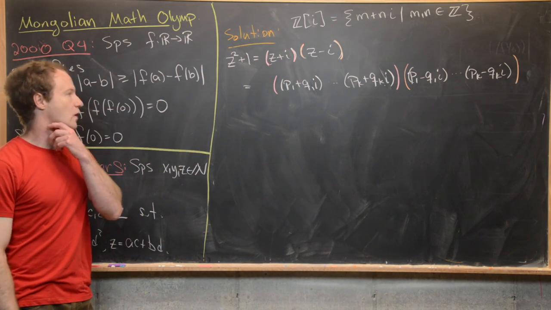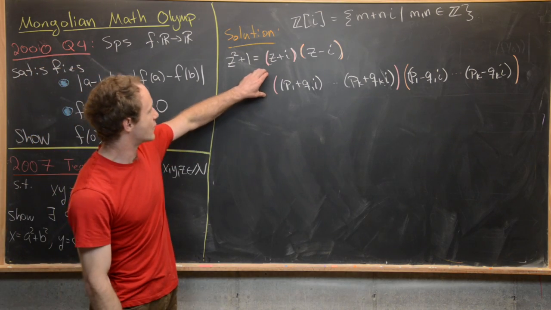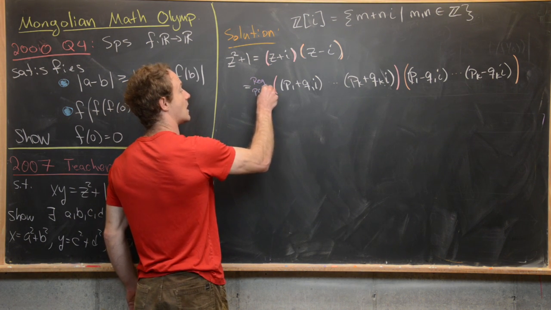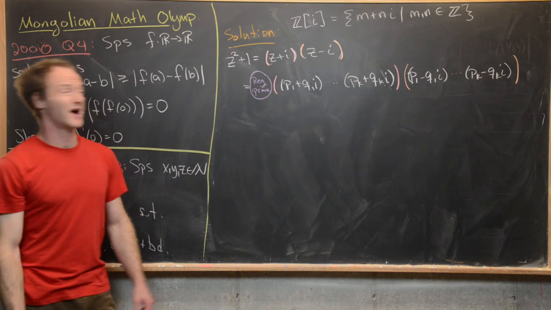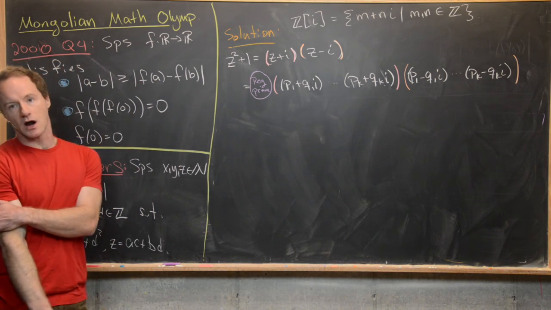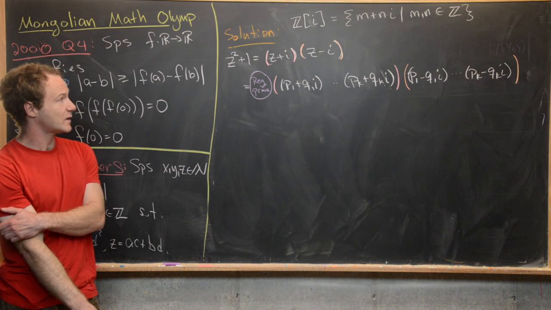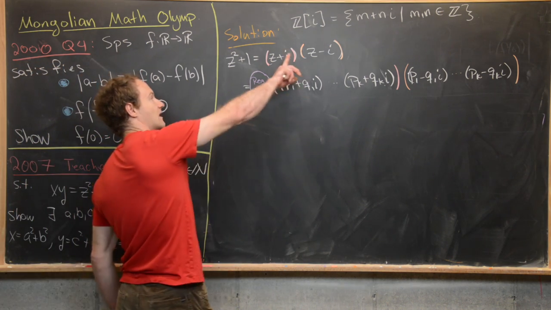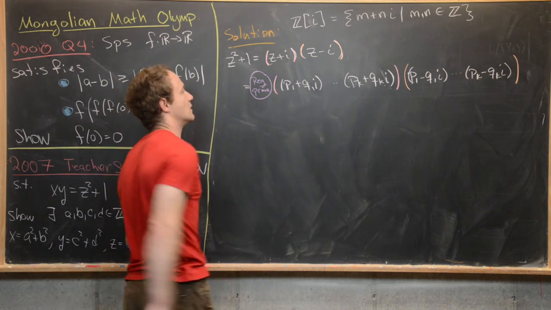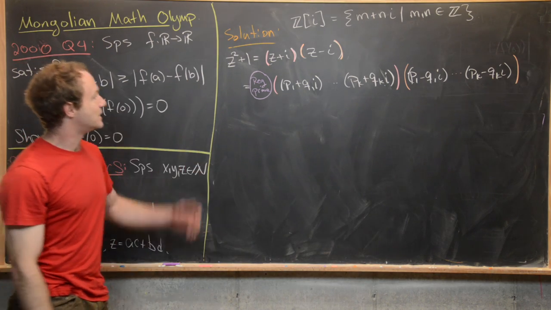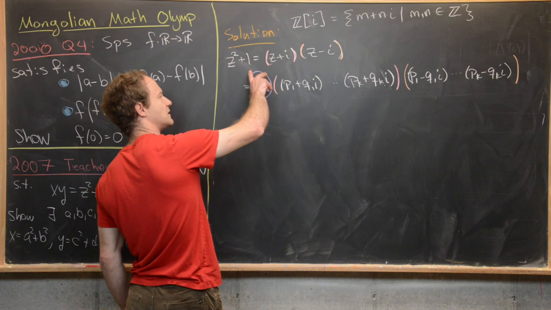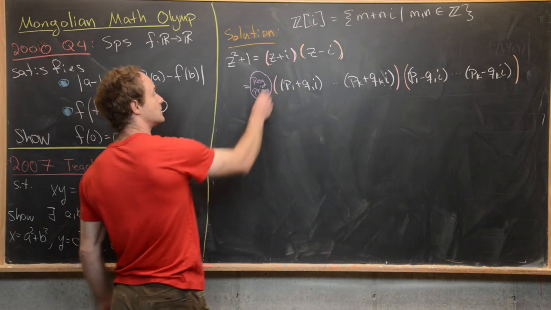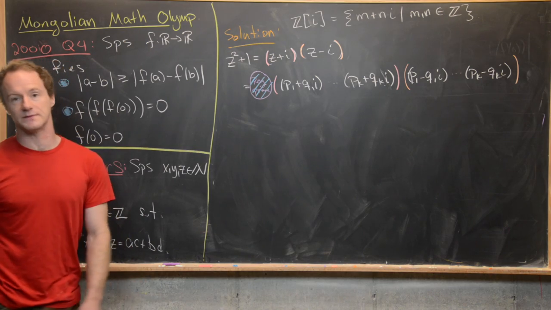Now we run into the next question: how do we know that we don't have a regular prime out here? What I mean by a regular prime, or maybe a product of regular primes, is primes in the integers. So let's talk our way through that. If we had a regular prime out there, in other words a prime inside the integers, then that would not allow for a coefficient of 1 in front of this i and a coefficient of negative 1 in front of that i. Because this coefficient would be some multiple of something that's happening in here, and this coefficient would also be some multiple of something that's happening in there. So we don't have any products of regular primes out front.